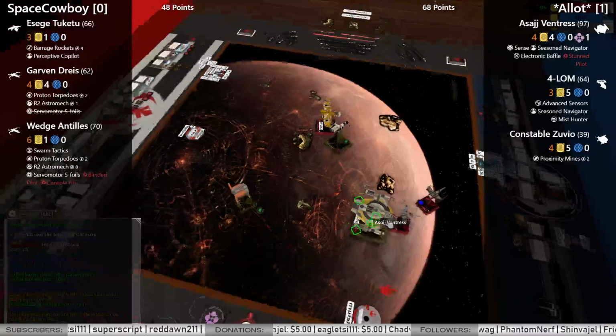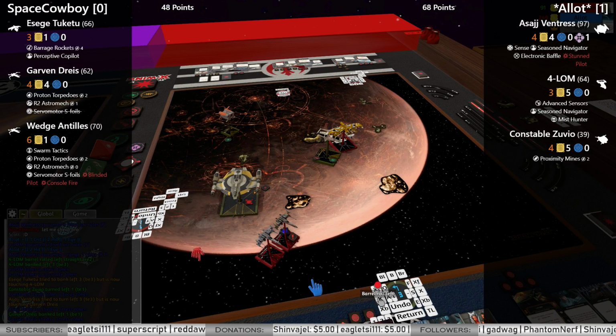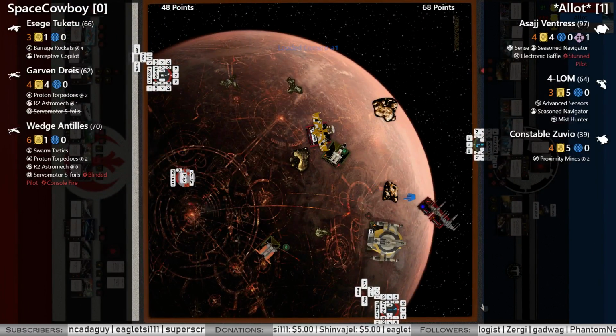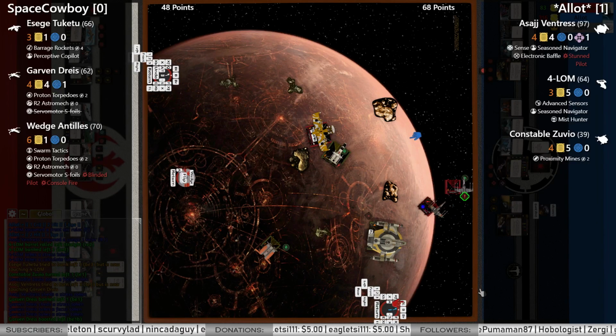3 hard turn out of Asajj. She could lose arc, potentially. Release the stress. Does he focus? Boost. Uses the last R2 charge, gets a shield back. And he's going to focus, stress, boost left. Just make sure he doesn't get into Wedge's way.